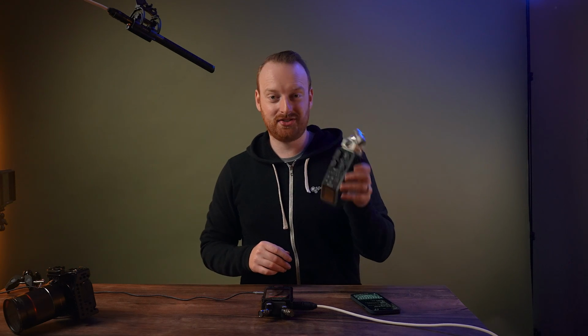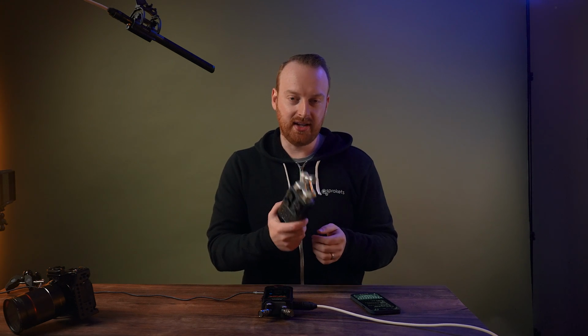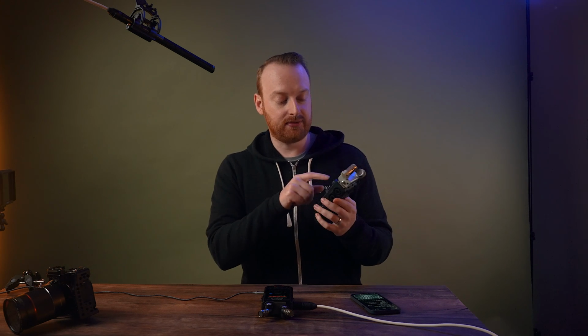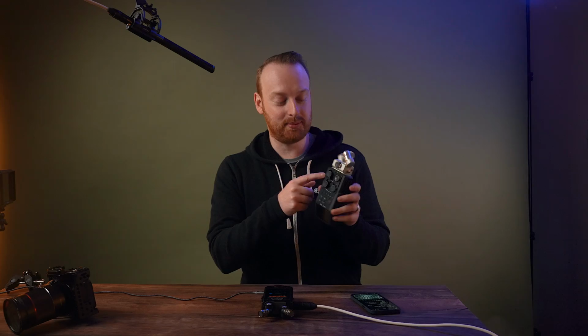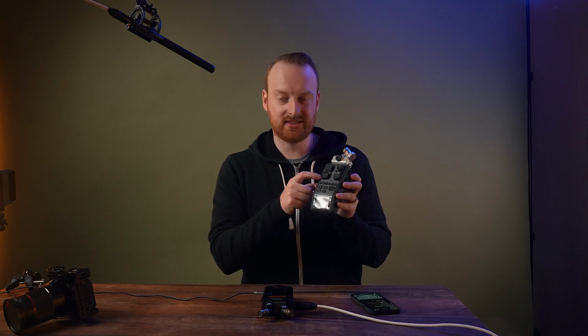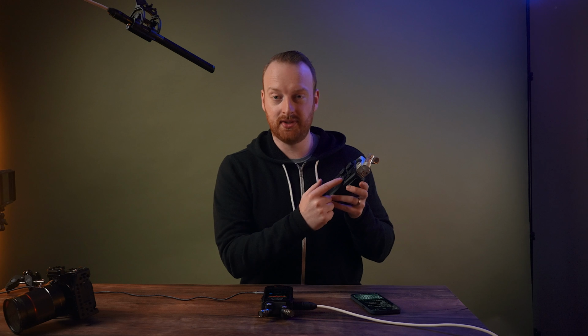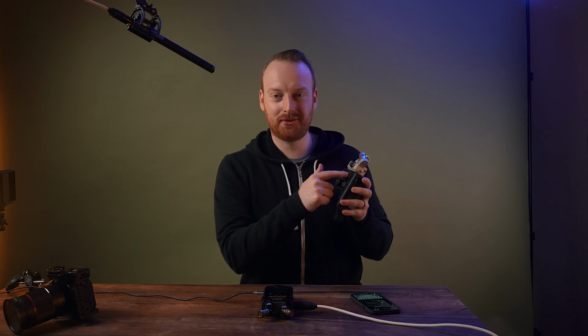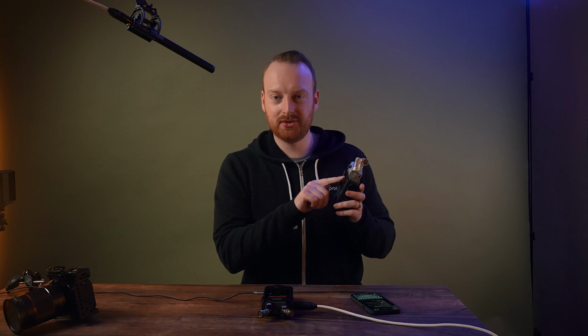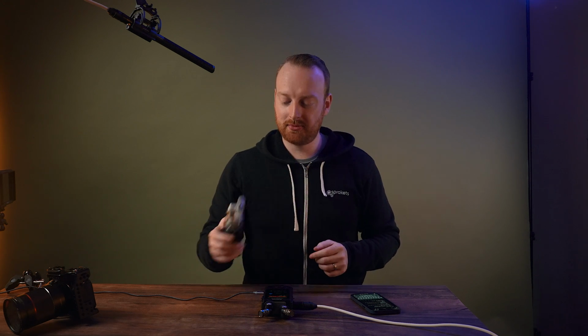Speaking of my Zoom H6, I have really loved this recorder. It's been with me for a long time, and I've shot a lot of stuff with this. But that being said, I have a specific Sennheiser mic that I always use with this recorder, and I've literally had to gaff tape off the gain knobs because each of these is a different setting. This one is for YouTube videos. This one is for filming interviews outside with a blimp or diffusion on my mic. And then this fourth one is for car videos. Number 3 is if I'm doing something that's not one of those, I'll manually set number 3 and not use any of my gaff taped off gain knobs. I've gaff taped them off because they have accidentally been bumped in the past and just blew out my audio.